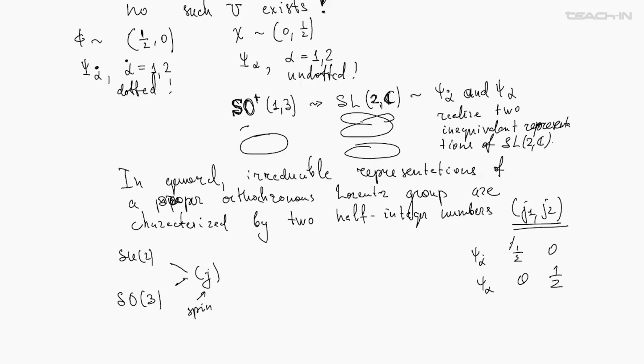If you make an analogy with the Lorentz group, then you see that the Lorentz group extends SO3. Let's write it in this way: this is SO plus 1, 3 here, and it's covered by SL2C. So SL2C is a double cover of SO plus 1, 3. And representations of those are characterized by two spins, J1 and J2. So the Lorentz group is a bigger group, and its representations are actually more rich than those of just the rotation group. Instead of one number, they are characterized by two numbers. And on the example of the Dirac spinor and the Weyl spinors, we exactly trace this statement.